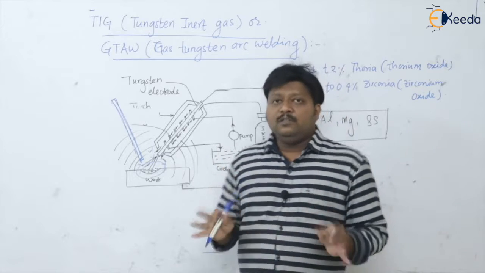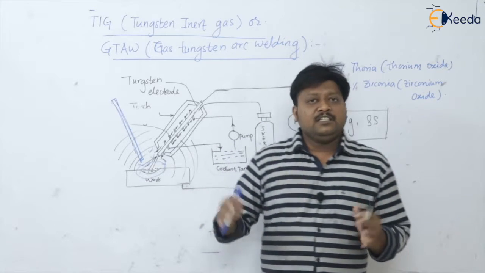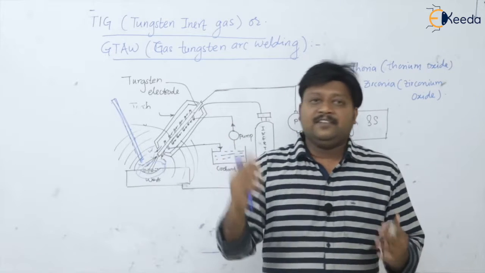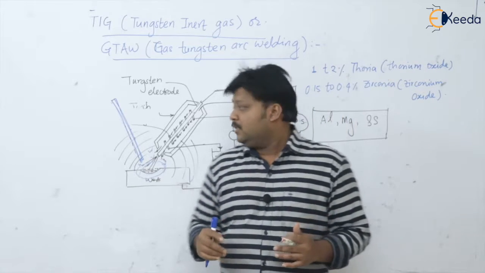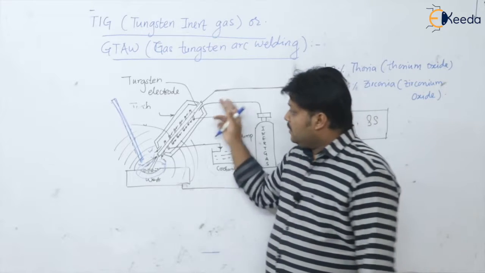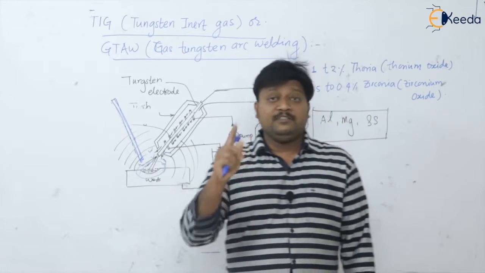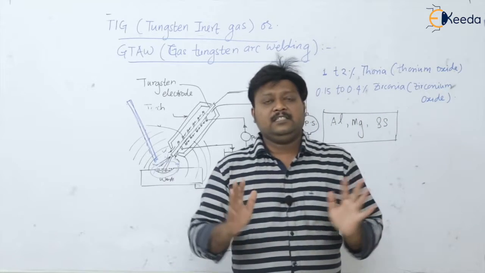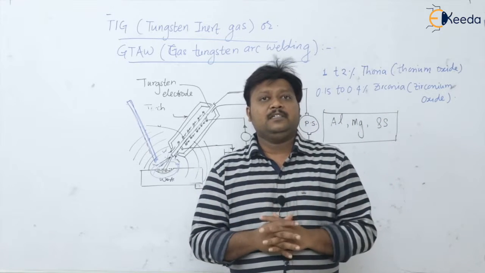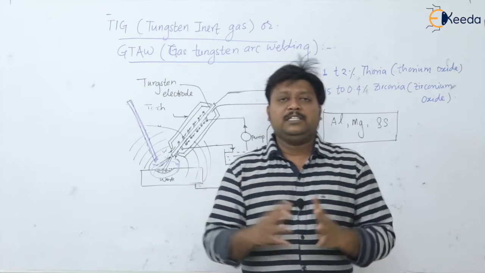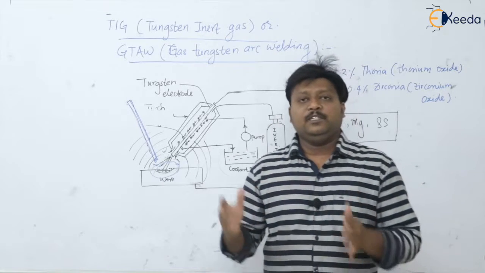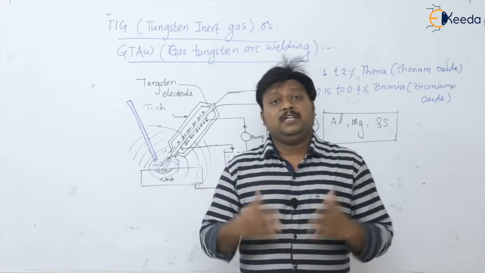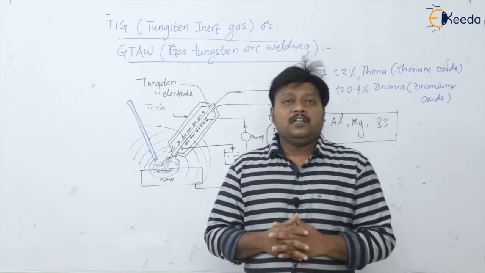So the two limitations of TIG are that once you go for thicker plates, you need to introduce the filler rod and contamination is going to happen, and the second is that the electrode, even though it is not melting, can diffuse. If we talk about the advantages, up to 5 millimeter thick plates, highly reactive materials like aluminum, magnesium and stainless steel can easily be welded. We have both power supplies, AC and DC, that we can use, right?